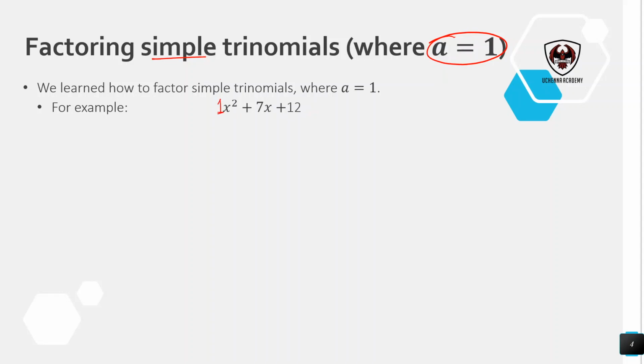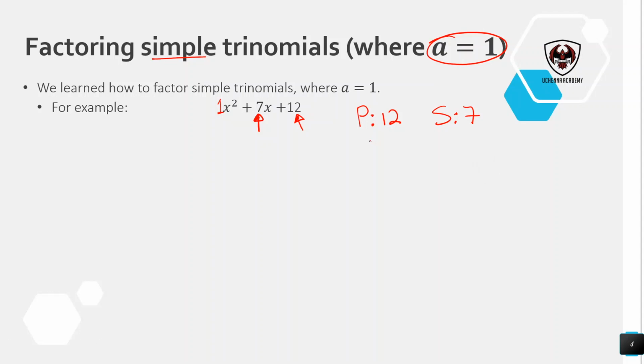a coefficient. So it's a very simple way to factor it, and what we do is we use the product sum method. The product is really the number that's a constant at the end. So in this case, the product is 12. The sum is the coefficient of the middle term, which in this case is positive 7. So there we go. We've got our product and our sum.